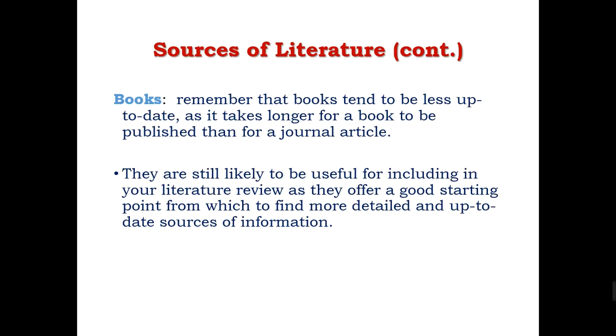Next one is the books. You can get the information from the books, but unfortunately not all books are updated. The book may have been purchased 10 years before or 20 years before. You should not follow books purchased 10 years before, or even 6 months before. Maybe that is outdated. So we have to obey the rules, that is updated information regarding the collection of literature. That means up-to-date literature collection is a must.